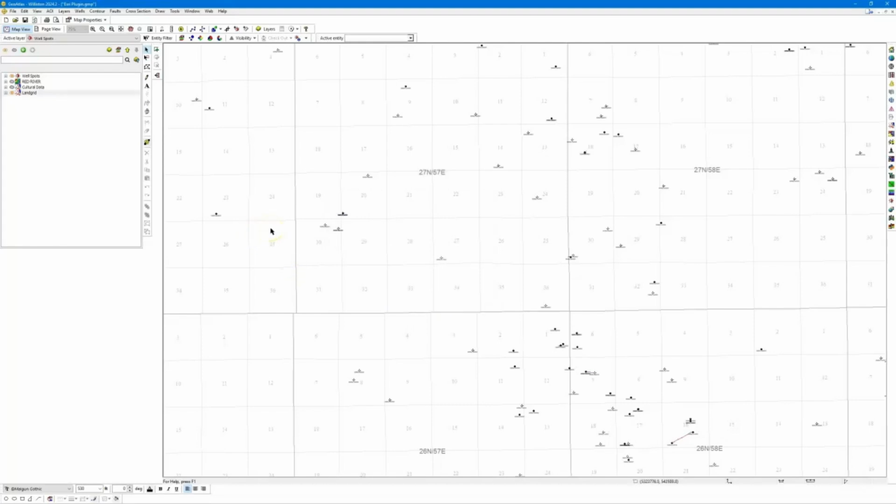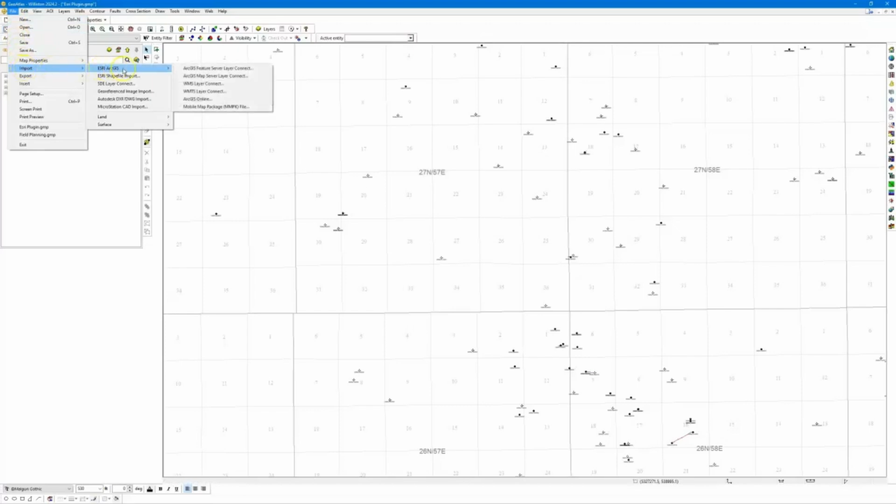So all of the workflows that we had which required ArcGIS Engine, like I said, we've replaced either by writing our own functions for it or using Esri's Maps SDK. And one example of us using Esri's Maps SDK is when we connect to our mapping services. So I can still go to the import menu here and connect to an ArcGIS feature server, a map server, WMS layer connect. We've also added a WMTS connection now, so you can connect to web map tile services, ArcGIS online portals.